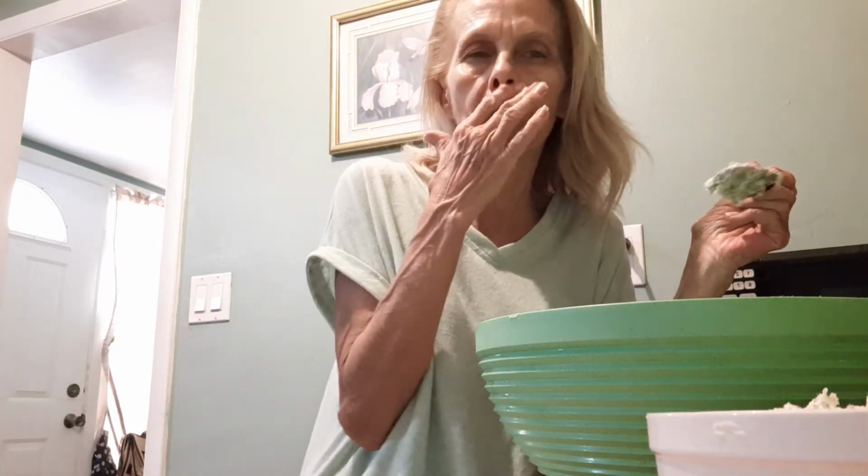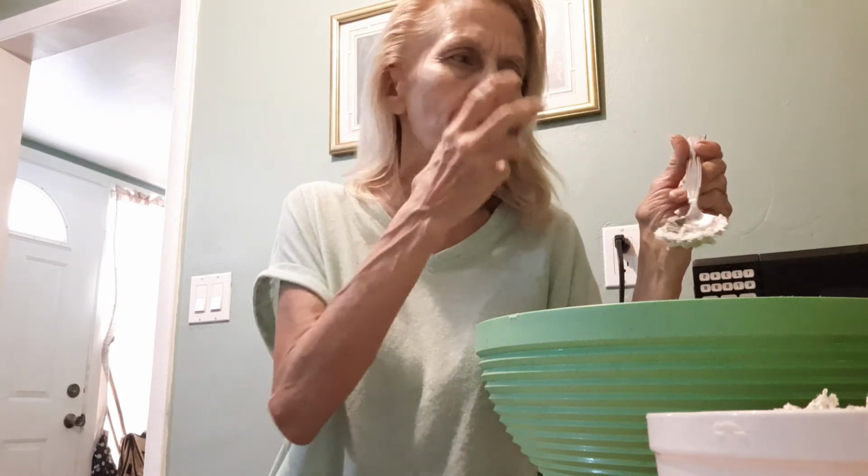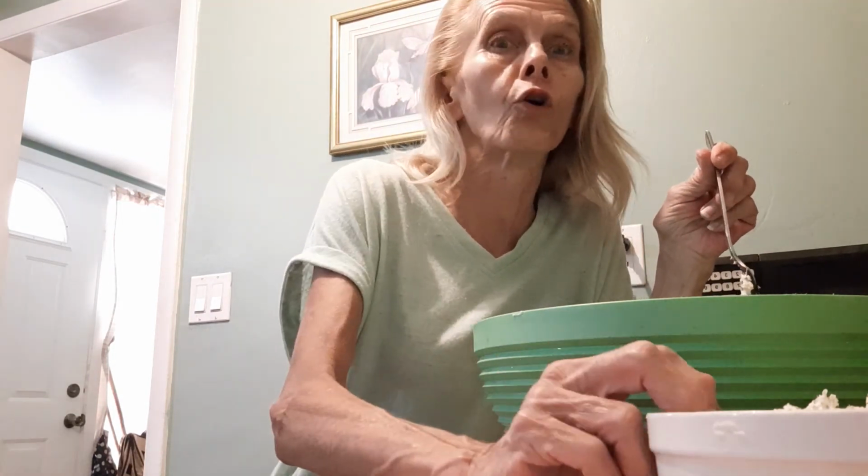Mmm. Oh, that's good. You got a little bit of spice. That tropical fruit gives it a little bit of tang, the tropical punch concentrate gives a little bit of tang. The Colombian Gold is just, it's earthy and herby. You can taste the herb, but not like a crazy flavor. It's delicious, and it just goes with that cheese and the sharp cheddar cheese. It's delicious. You've got to try this. You've got to. So good.